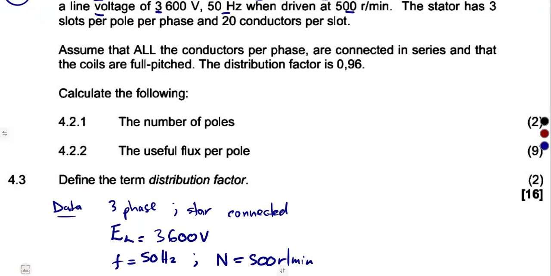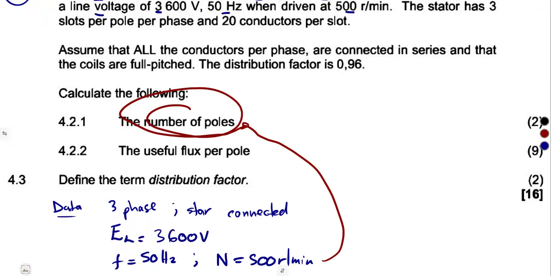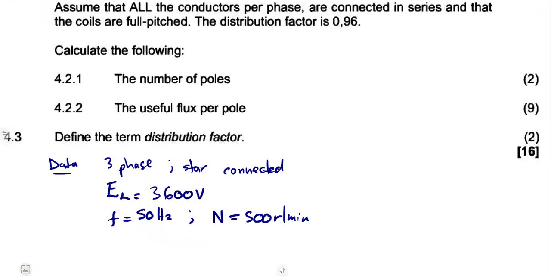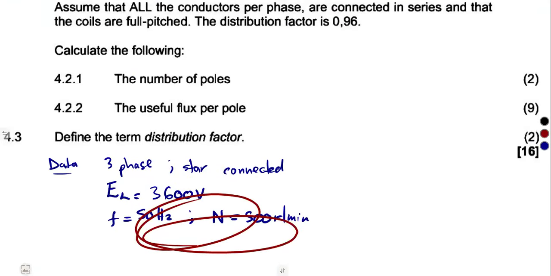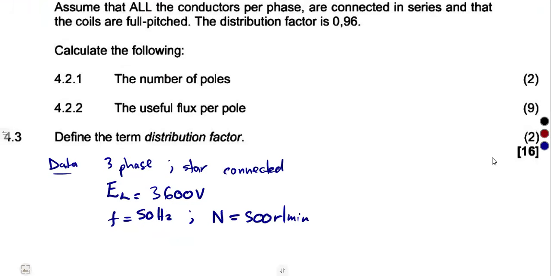So if you see this part, I combine it because it has to play a role. Once you're given frequency, guys, and the speed, there will be something there, the number of poles. So in this case, because we have it as a question here, I'm not going to focus on it because they're asking us here. But once you see this information, I told you guys, calculate the number of poles from there. But here, because it's already asked, let us just leave it.